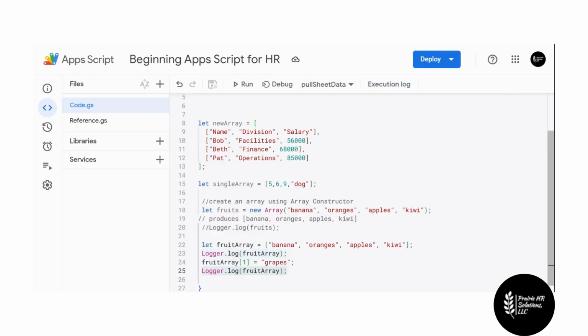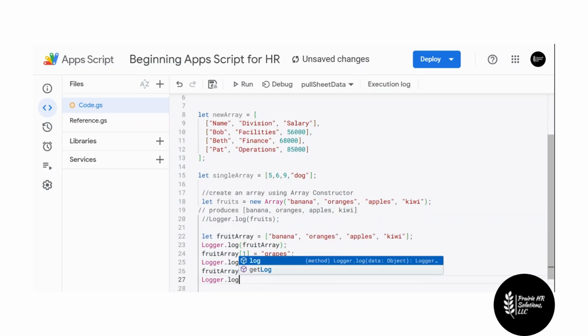Now, if we were to just come over here and say, wow, we really messed up and we don't even have apples, we can then take that new updated array and select apples, 0, 1, 2, and then change that to, I'm going to start running out of fruit here, strawberries. And then let's log it out again.